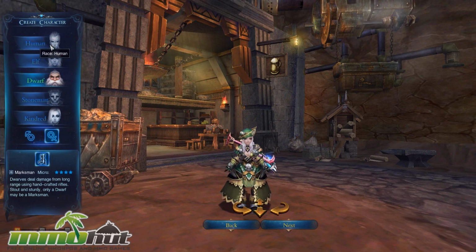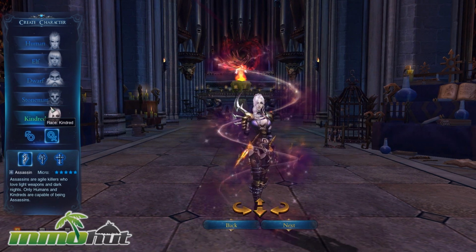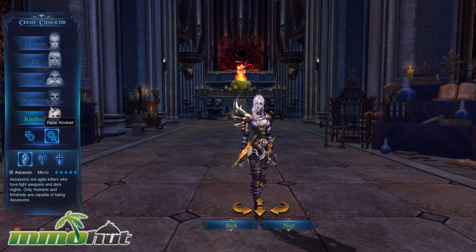So our playable races include human, elf, dwarf, stoneman, and kindred. And I should mention, this is a high budget title from Perfect World Entertainment, one of their new flagship titles, and it released officially on March 9th, 2011 into open beta.